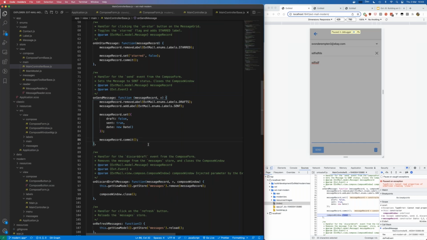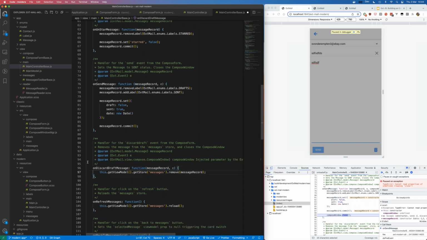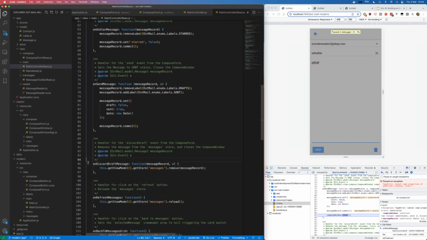So we still, in the classic, we still want the compose window to be closed, so we just have to do it somewhere else. And the exact same thing here in the discard method. We throw it away. So this is a sort of process we have to do a bit when we're doing the universal apps, is we'll go down, create something in the classic, and we'll realize that there's a wee bit of shared stuff that shouldn't be where it is. We have to do a wee bit of refactoring to get it working in a shared way.